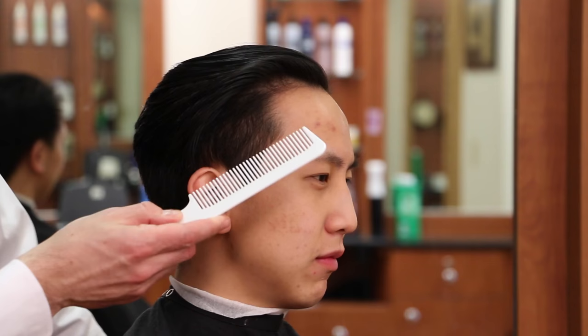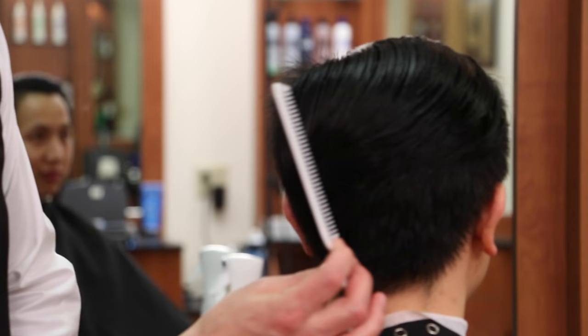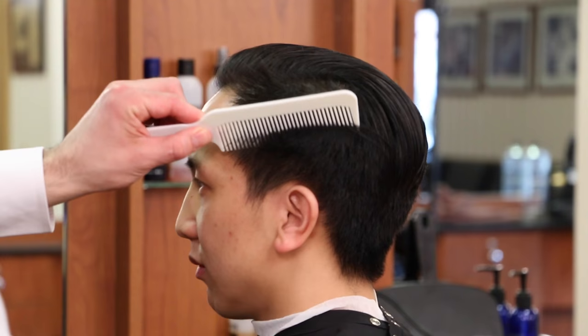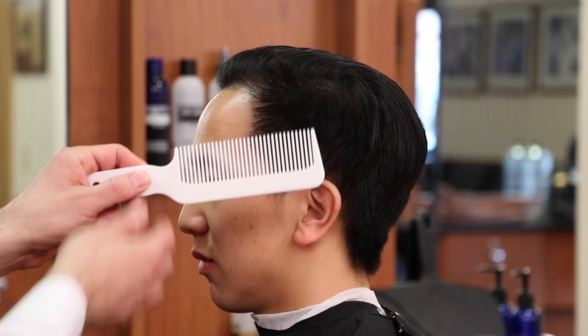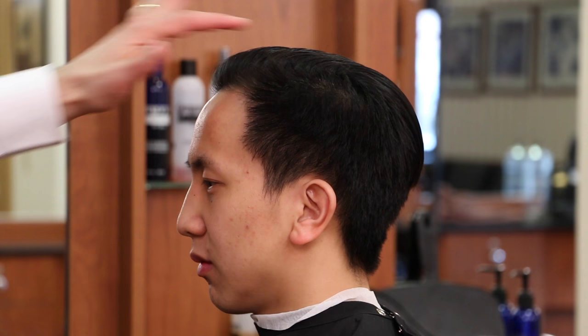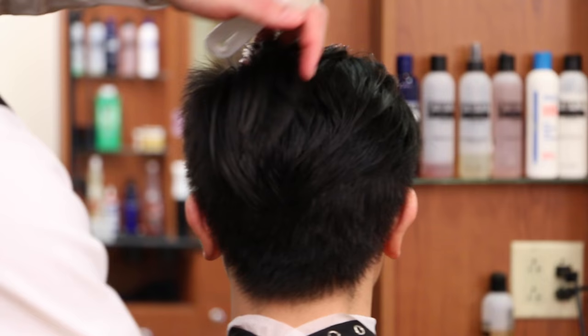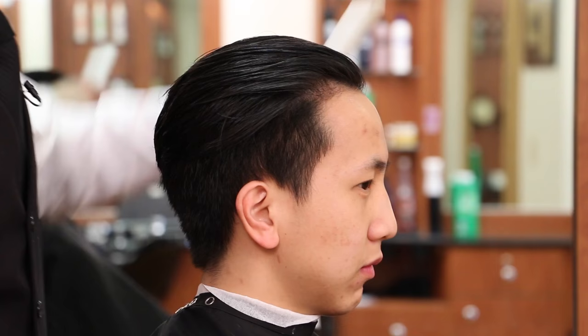For this client, we previously had an undercut and we've been undercutting his hair the last few times. This time, we've had our consultation — from the back of the ear back, we're going to blend it all in. On the opposite side, we're going to fade it up with a half inch or three-eighths of an inch attachment, then do a clipper over comb up to the part. He doesn't like it so short where he sees skin — he likes it a little rounded so it doesn't stick out too much. Then we'll cut the part in, do a nice taper around the edges, and finish with a stronghold pomade slicked back for a firm hold and high shine.